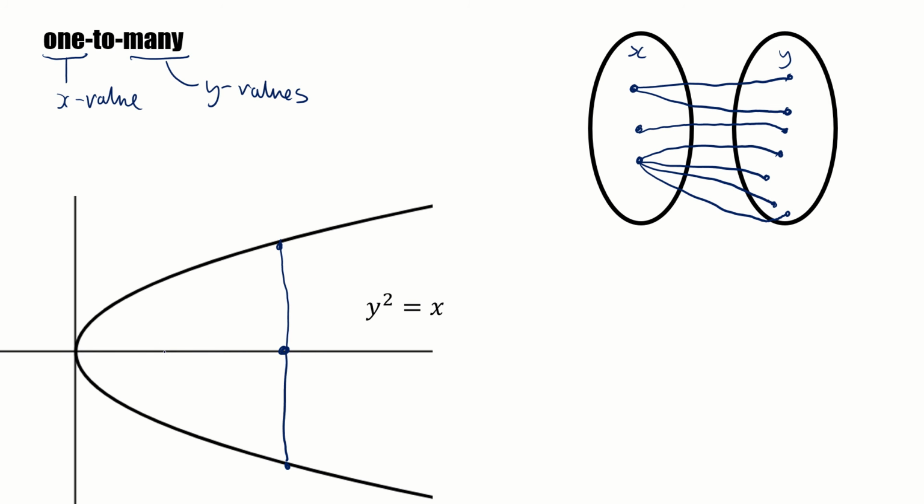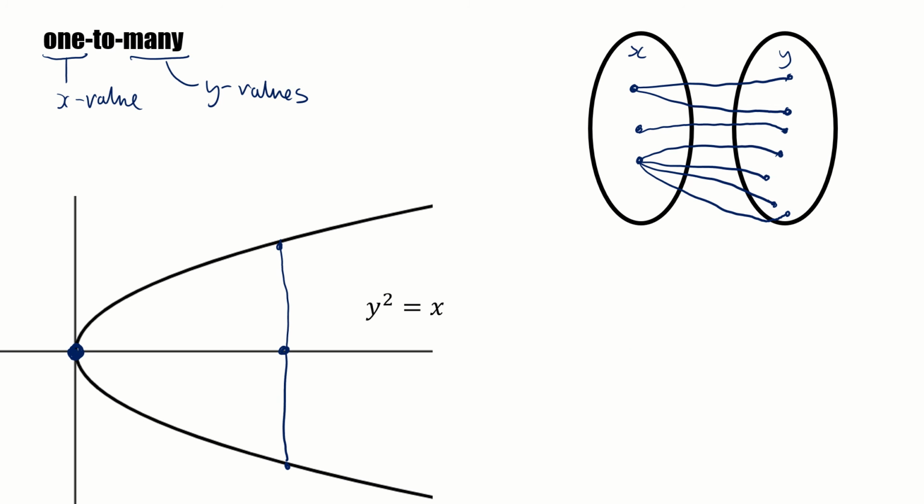To reiterate the point I said earlier, there are some points on these graphs that might not be one-to-many. For instance, the point here is technically a point that's one-to-one. That is the only point on the graph with that x value and that y value. So that is a one-to-one individual value point, but the overall mapping of the function is one-to-many because that's the most extreme thing that's happening in the equation as a whole.